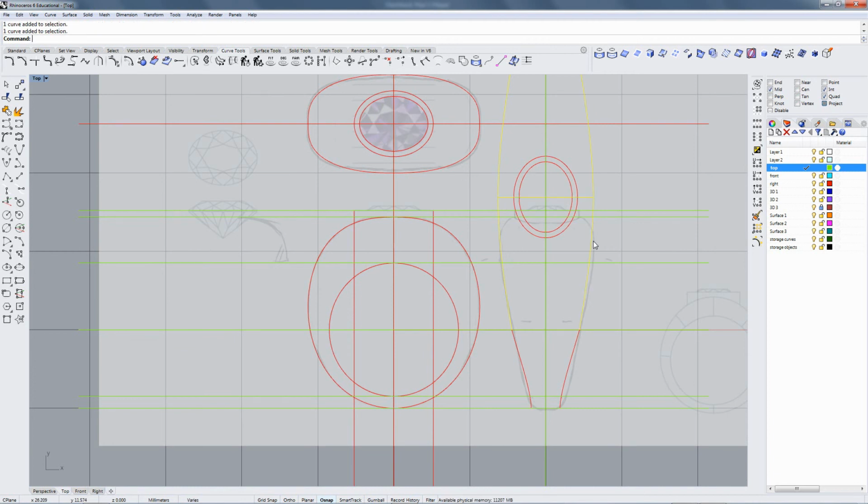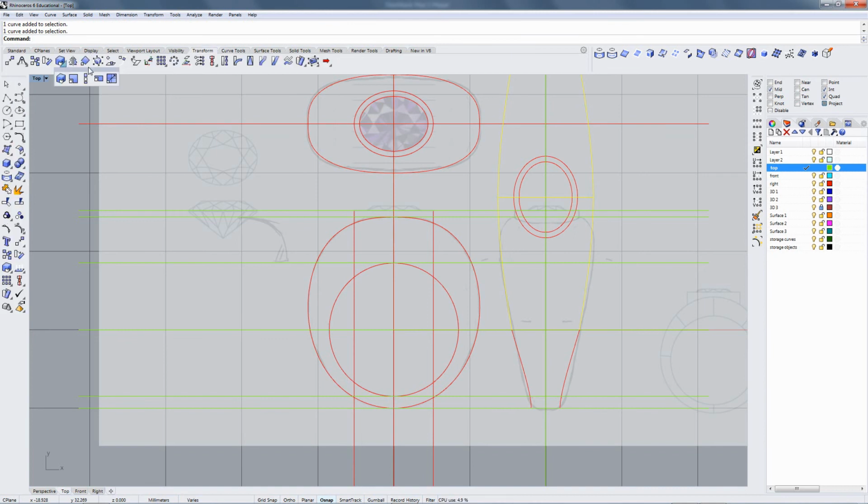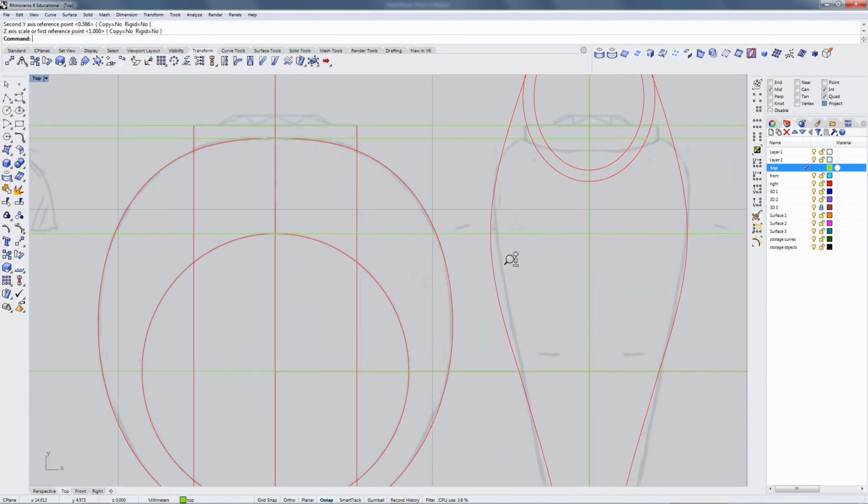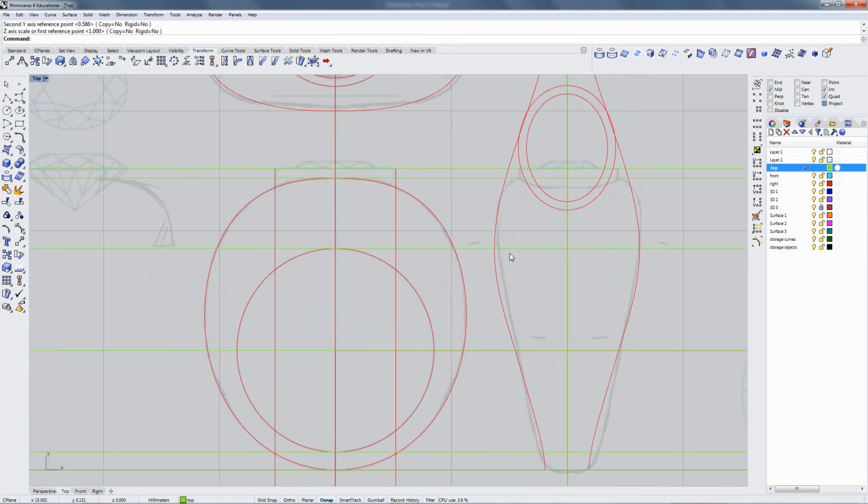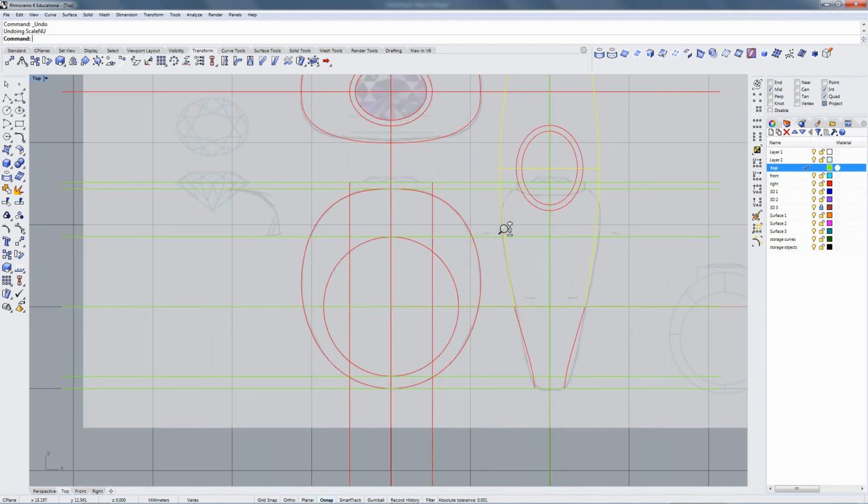So, non-uniform scale again. Nothing changes here. But that comes down to here. That does not feel like the center for some reason. But okay.